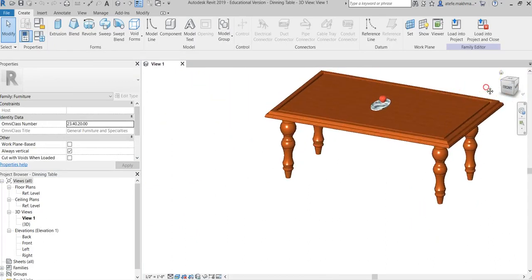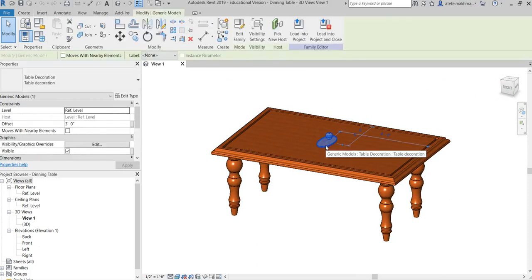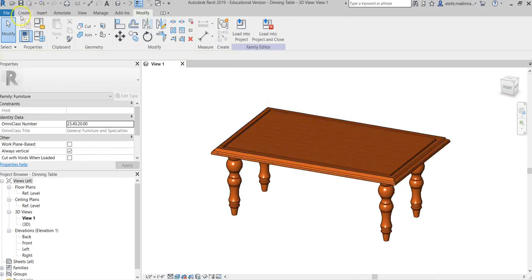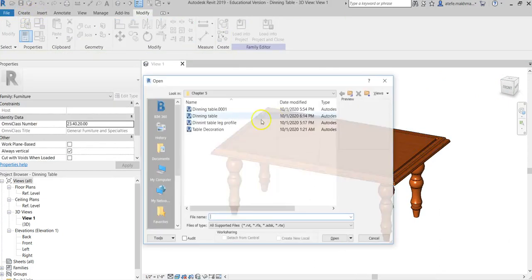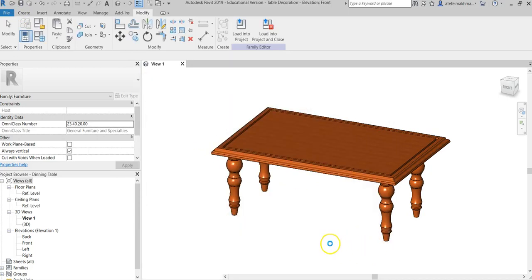So this is also the table decoration that you can add. I'm going to delete this and show you how to load this. So if you open that table decoration, and this is part of the assignment and or bonus. So if you create this, you name it table decoration, you open this.